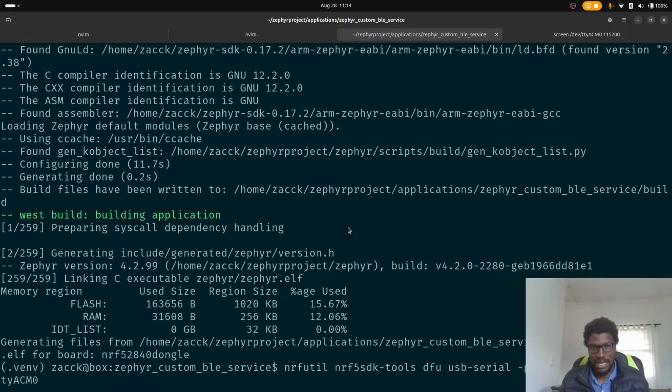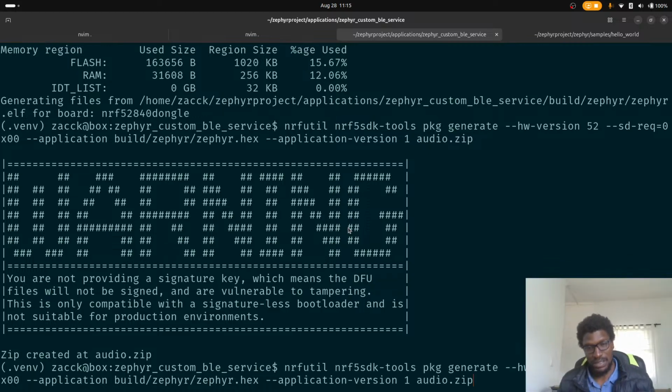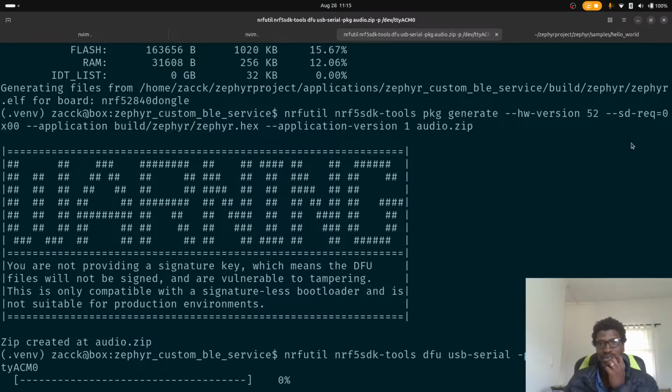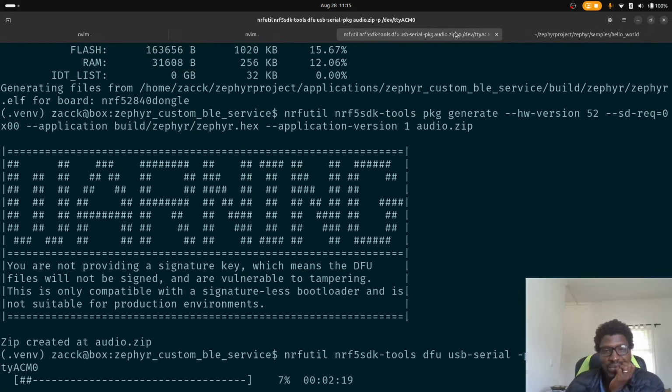Let's run that. Let's package it first of all. Okay. Put our device in bootloader mode, and then let us push it into the device. It's going to push, wait until 90%, and then we jump here and we start the thing.